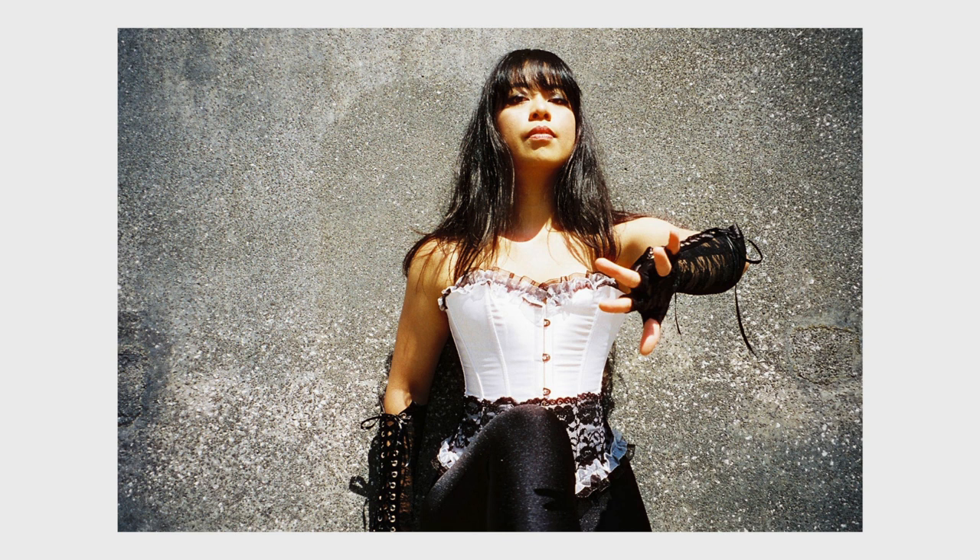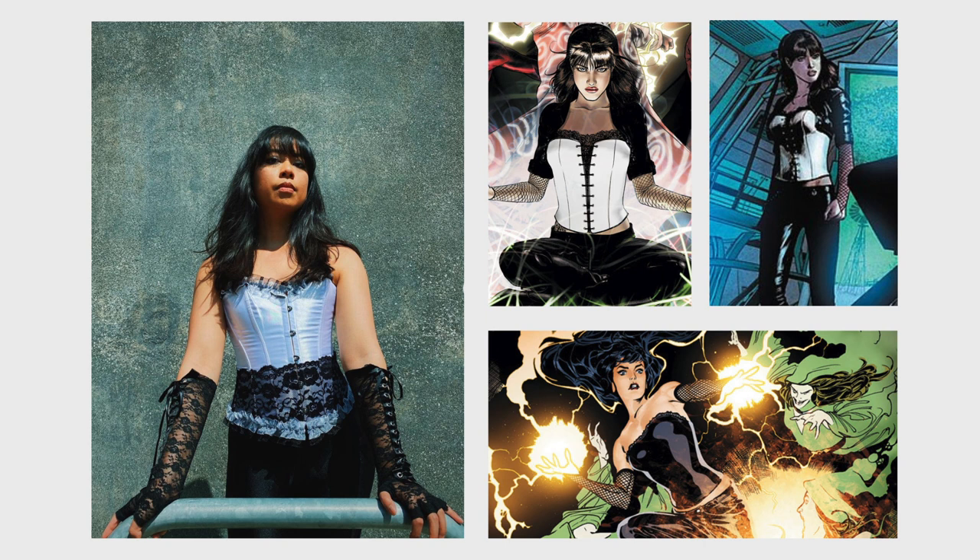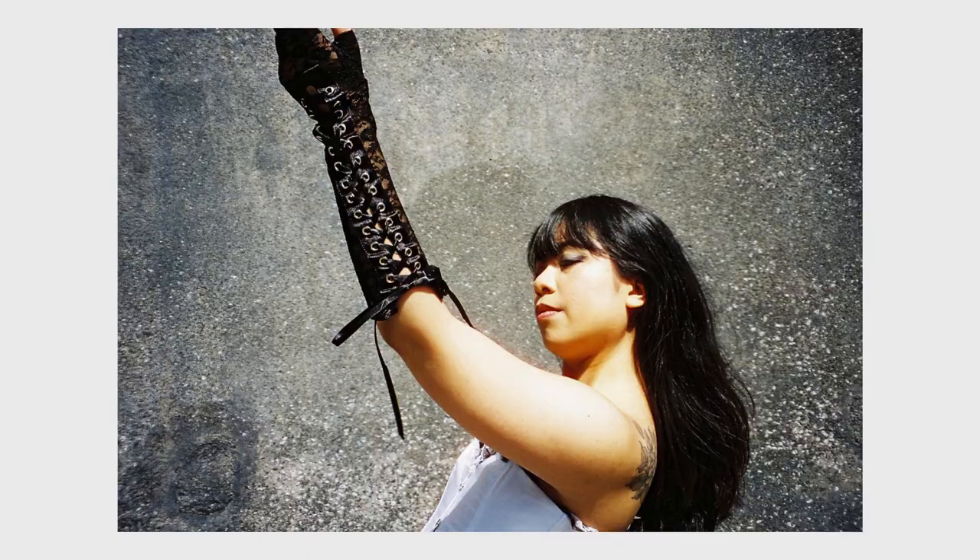What I usually like to do is try to match the vibe of the background with the character I'm cosplaying, because that really helps your photos pop and enhances the mood, atmosphere, and tone. For my Zatanna photos, she's from DC Comics and has a classical magician outfit, but I cosplayed the Justice League Dark version of her — a more cult, grungy, gothy vibe. Her comic panels show a goth-inspired style with a rougher edge, which is why I chose a gray concrete background with a hard industrial look.